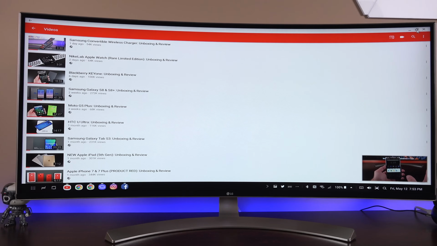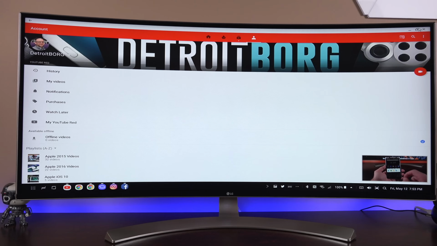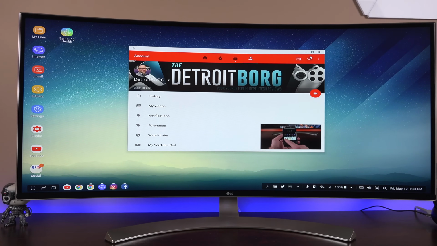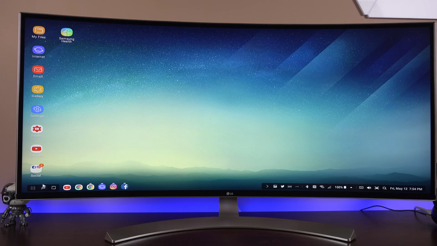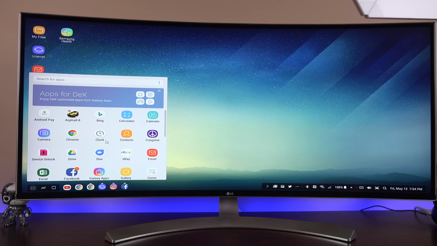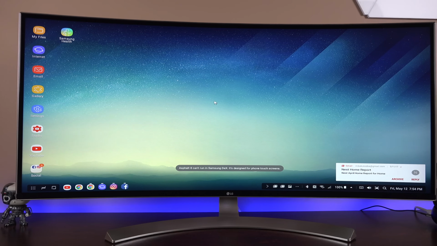And, of course, if I want to exit the full-screen app here, I'll have to hit the maximize or minimize button. Funny enough here, you still have to swipe to dismiss a video playing in the background. Now, not all apps will be supported here. So for example, if I go to the app drawer here and try to launch a game, you'll get a pop-up that tells us that it can't run in this mode.